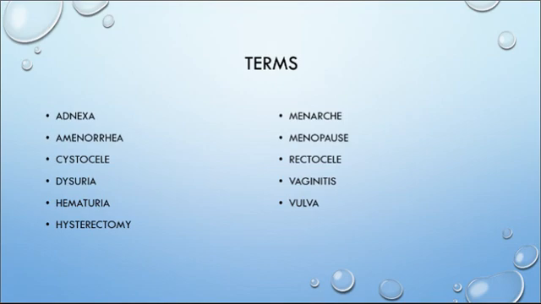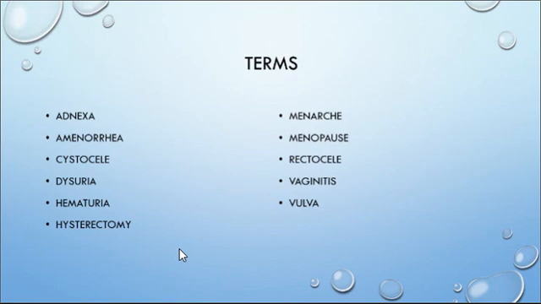Hysterectomy is a surgical removal of the uterus. I say that, but it's just the uterus. People think hysterectomy. If they had a partial hysterectomy, they don't do that anymore, but they did for many years, they left the cervix in but removed the uterus. Now they take the whole thing out. Oophorectomy is when they remove the ovaries.